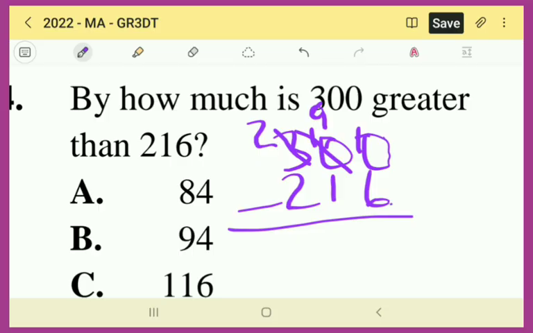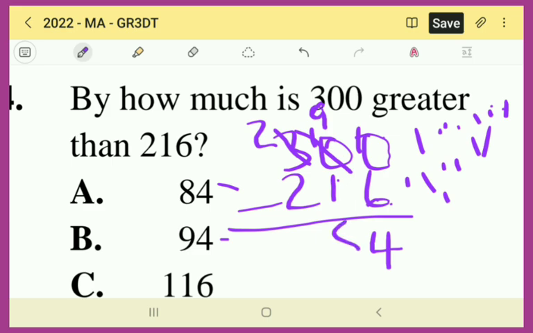So 6 from 10. If you have to put down your strokes, put them down. Not saying this is 6, but I'm showing you if you need to put down your 10 strokes, put them down, cross out your 6. 6 from 10, we're left with 4. Looking for an answer ending in 4. We're seeing A and B, so we can't grab and run. Move to the next column. 1 from 9. If you need to put down your 9 strokes, put them down and take out your 1. All right, 1 from 9, we're left with 8. Looking for something ending in 84. That's at A. Good job.